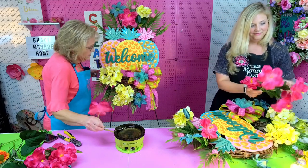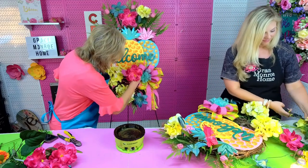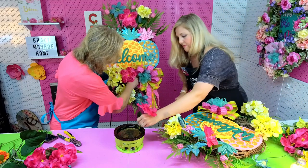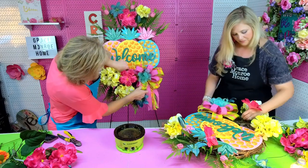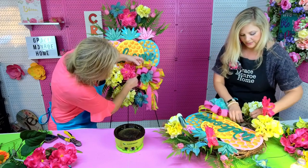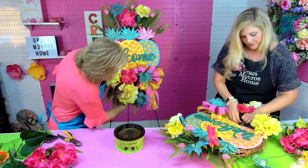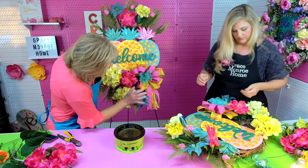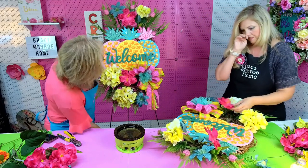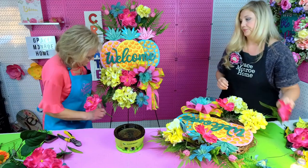And this one I am going to bring right here in the top. I left my stem long, but I'm actually putting the stem down through my grapevine. So it's just kind of going to hang forward just a little bit, just like that. That's the only thing with the hibiscus, the stems are kind of floppy. They are. I know they're intended to be that way, but you've got to get them exactly so that they fall where you want them to. They are kind of wiggly, and that's how they're supposed to be. For sure.